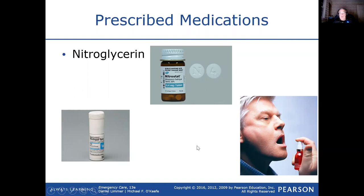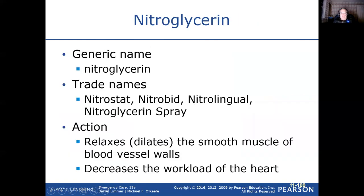Okay, we said that we know the nitro is working on the patient. They'll feel a tingling sensation, a mild burning sensation under the tongue, and they'll get a slight headache. The burning sensation or tingling is more common with the tablets, not so common with the sprays, but either way, they'll get the headache depending on what they're taking. So again, the generic name is nitroglycerin. Trade name, the company selling it, could be many, many different things. The most common one is Nitrostat, okay?